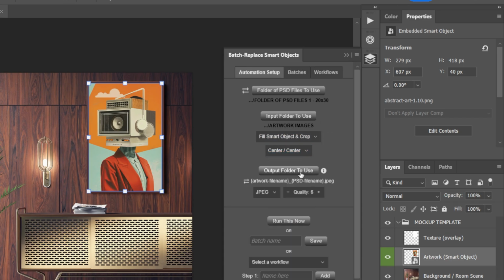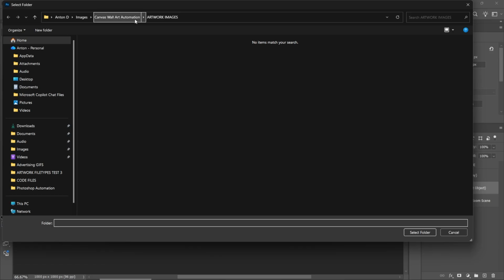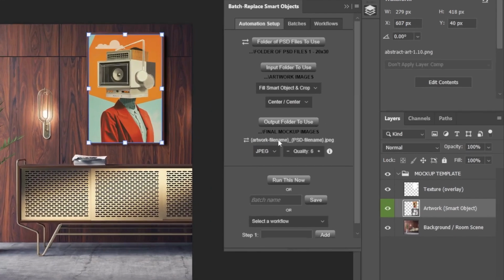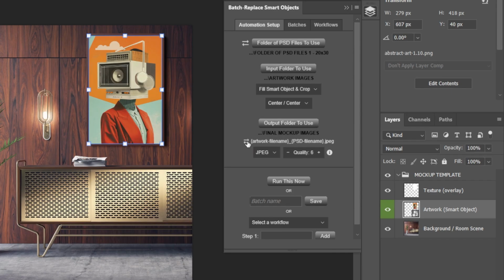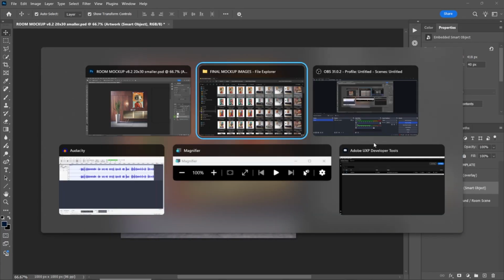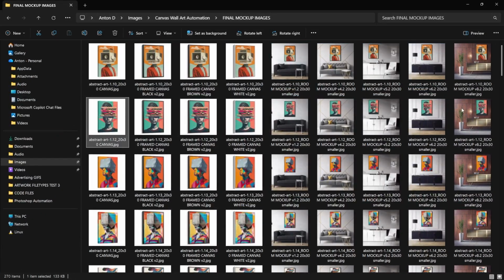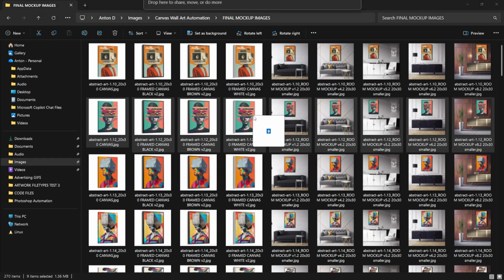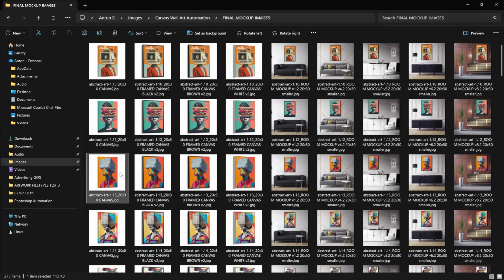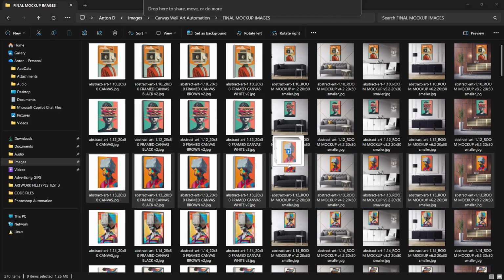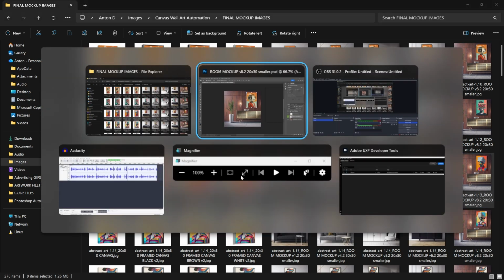And then you just select the output folder. This is where you say, this is where I want the final images that get created to be exported to. And then you can configure your file naming rule. For this last operation, I did artwork file name first, followed by PSD file name. That works well for this kind of workflow because you can copy this block of images, drag and drop onto your e-commerce store, whatever it is, and pass it off onto the next step in your workflow. Easy peasy, just like that.